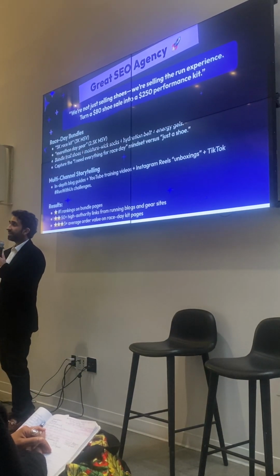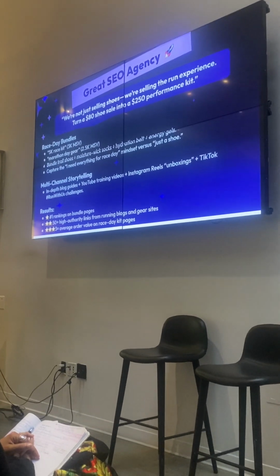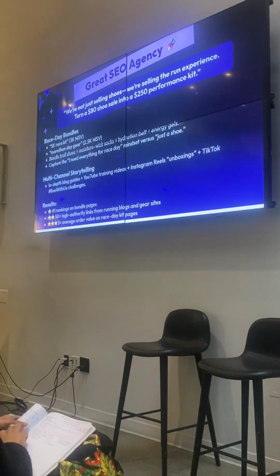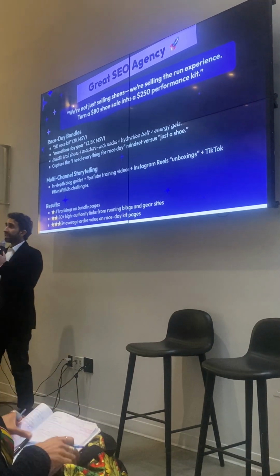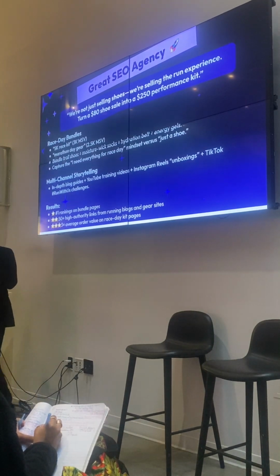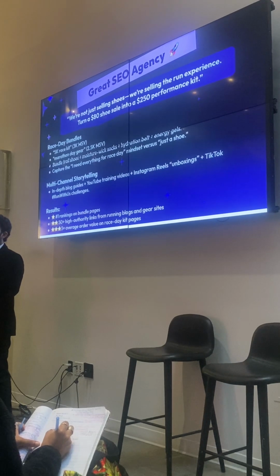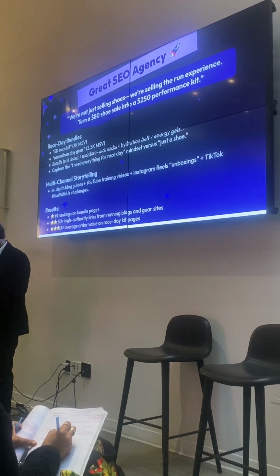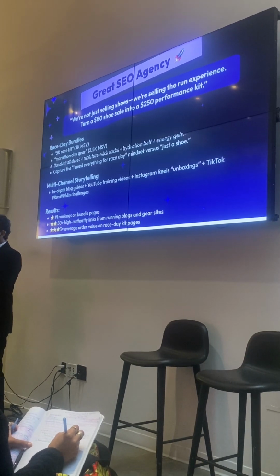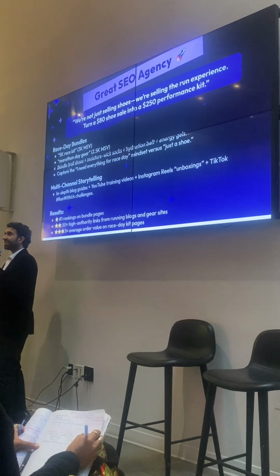This is great. Great understands that we're not just selling shoes, we're selling the running experience. People are looking for shoes when they're searching for other things, like 5K race kit. There are people who want a kit. They want shoes and they want the Kit Kat and caboodle. They want all the stuff for their 5K race. That person's going to buy the shoes, the shorts, the shirt, the water bottle, the Livestrong bracelet. They're going to drop $200, $300, $400 in that cart.